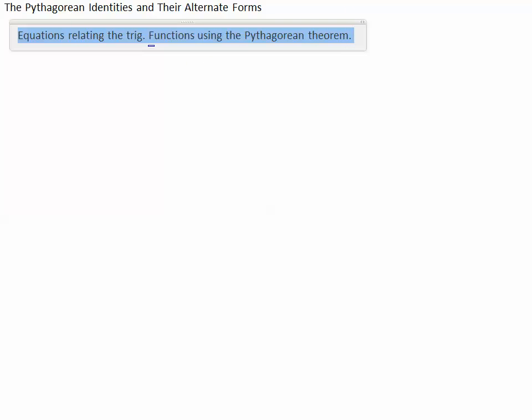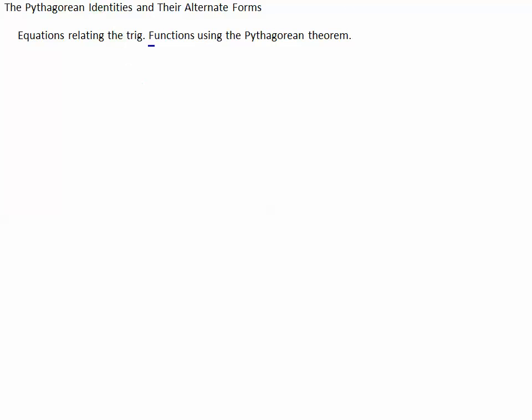So the first thing we'll do is look at a right triangle. If we create a right triangle with hypotenuse r and call this angle theta, then we know that the side adjacent to theta would be the hypotenuse times the cosine of that angle, and the side opposite theta would be the hypotenuse times the sine of that angle, theta. Okay, this is pretty simple to see.